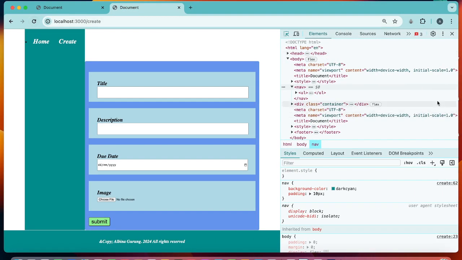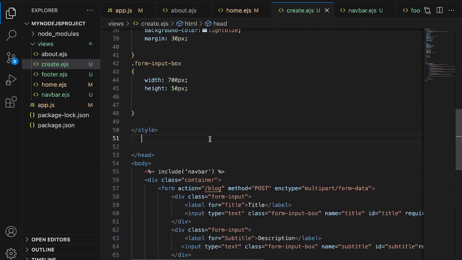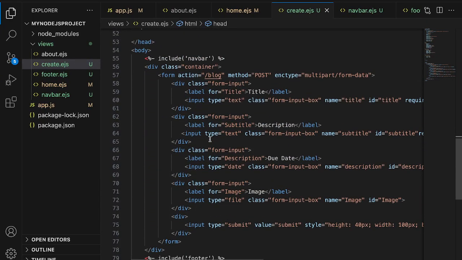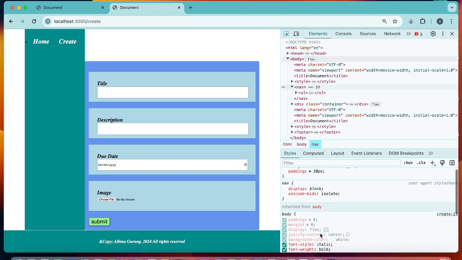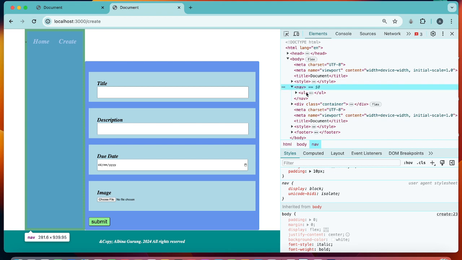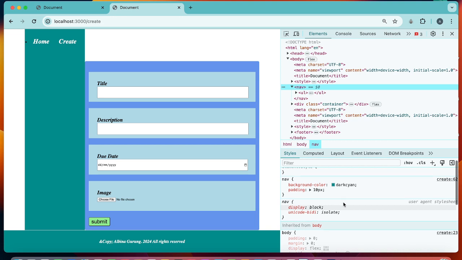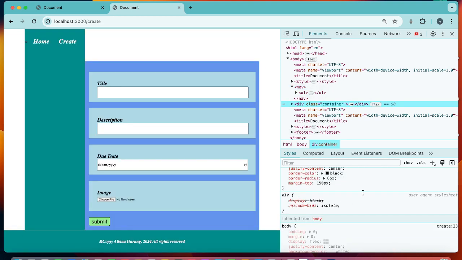Okay, so we still have the same problem arriving. Now we need to solve this issue. I have copied it all, but the problem is again here, right? After inspecting, what we find out is that firstly this is my navigation bar, and display block, padding 10 pixel. I think my container is doing something.